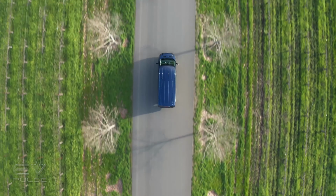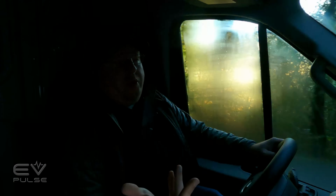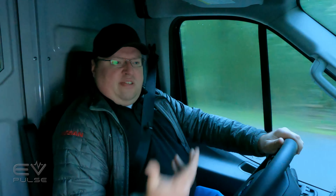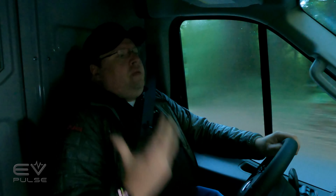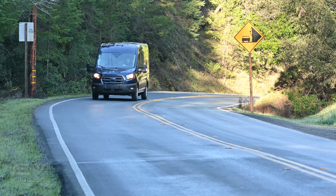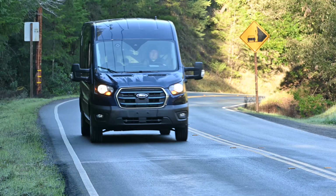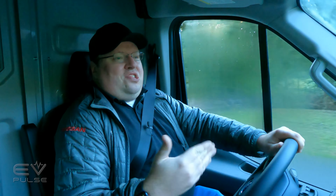When you're driving an electric vehicle, especially a passenger car or whatever, one of the things you notice right away is that instant torque. You put your foot down, plant your head back, it accelerates. Some cars do it quicker than others, but it's also not the smoothest way of driving. And if you have 6,000 pounds of payload in the back, regardless of what your business is, you probably don't want your drivers throwing all of that around while they're trying to acclimate to the EV driving experience. So Ford has built in a system that will smooth out acceleration and brake inputs so that when there's a load in the van, you become a much smoother driver thanks to the software.